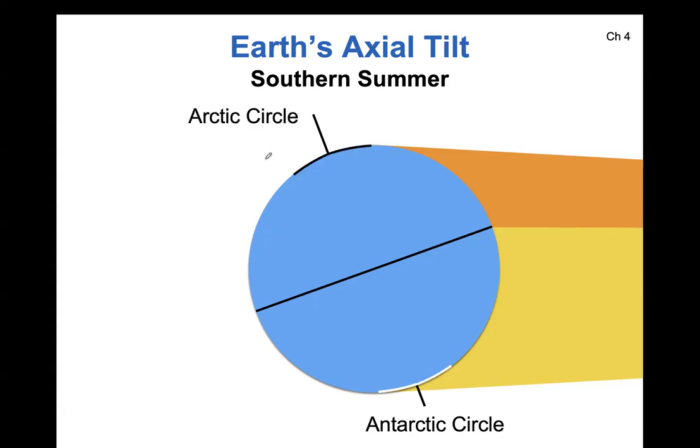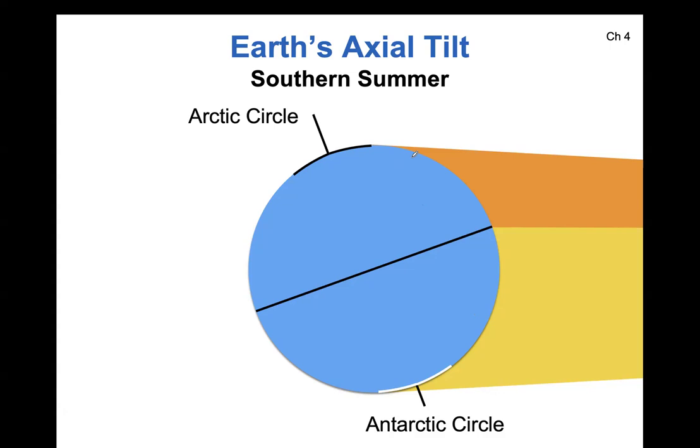I often, that's a bad habit I have, fail to distinguish between the two. I just kind of refer to them collectively as the Arctic circles, but they're not. The northern one is the Arctic Circle, and the southern one is not the Arctic, it's the Antarctic. Therefore, it's the Antarctic Circle. But what I was saying about seeing the sunlight, this would be on the longest day of the year for the southern hemisphere, our shortest day of the year in the northern hemisphere, right?